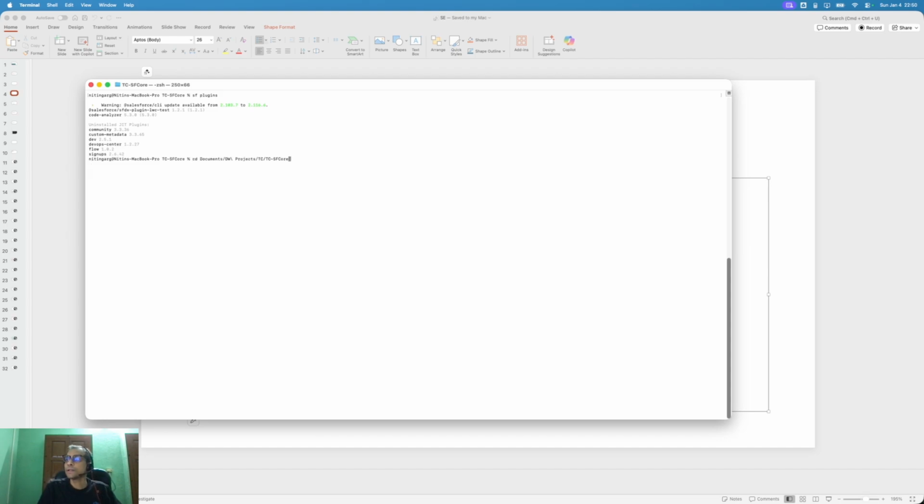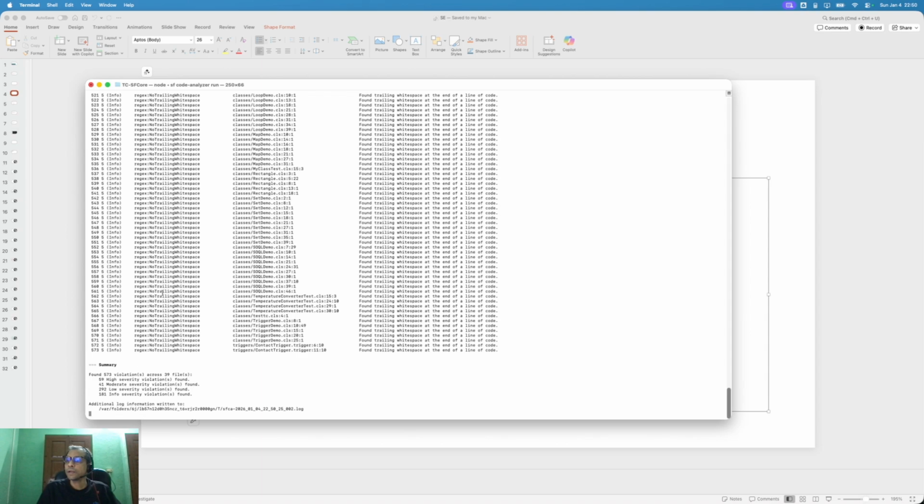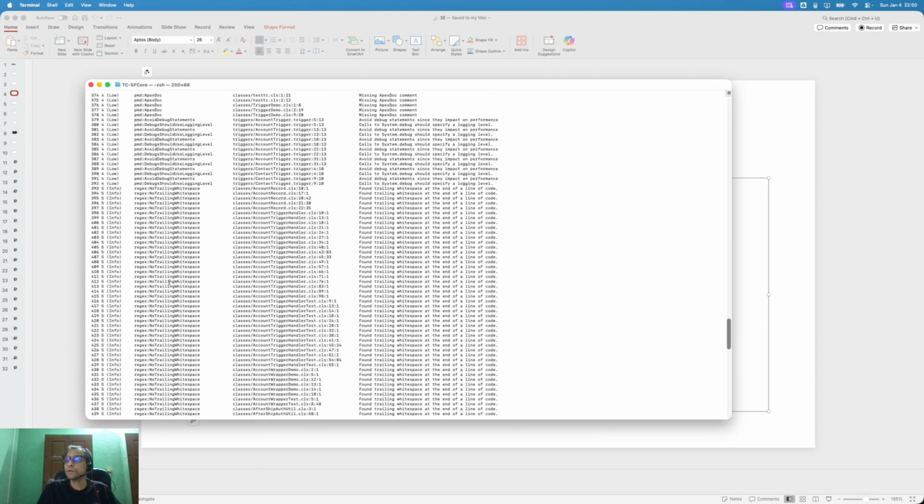And now if I run sf code-analyzer run, it will scan my code base and provide the issues which it finds based on the rules. And it's pretty fast. It will not take a lot of time. You will see that all of these engines have been completed. And now these are the issues which it found.